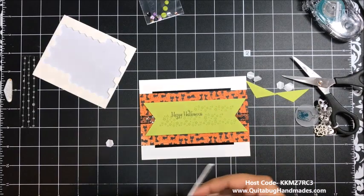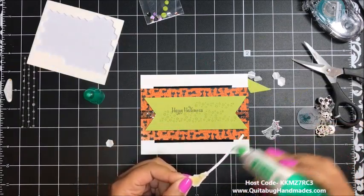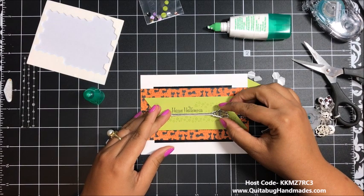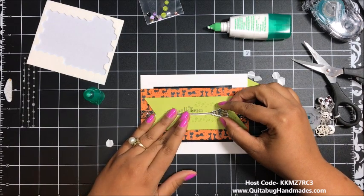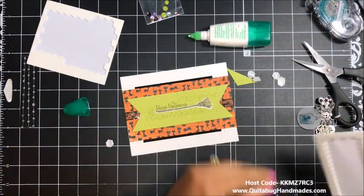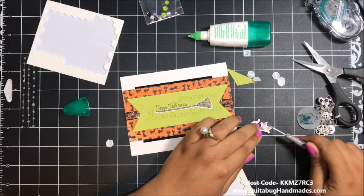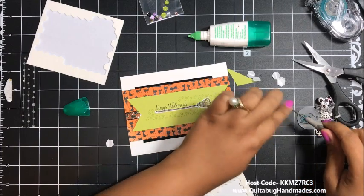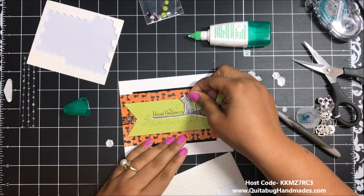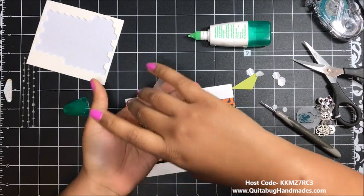Now we can bring in our little cat and our broom. So for this, I forgot I'm going to use some liquid glue on these projects too, so spread it out. Alrighty. We'll just put this little broom right there. Okay, that looks good. And then a couple of mini dimensionals on the back of this little cat. And we'll just put our little cat like it's riding right on that broom, right there.